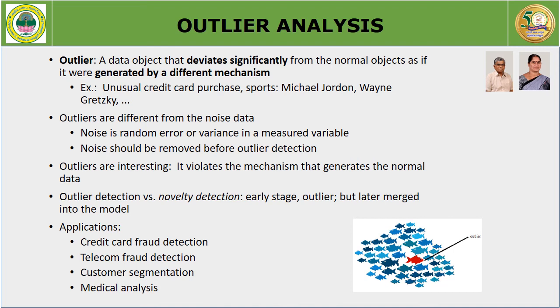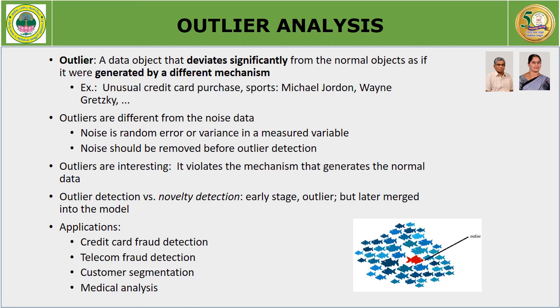The data mining process involves the analysis and prediction of data that the data holds. In 1969, Grubbs introduced the first definition of outliers. The difference between outliers and noise is that any unwanted error or any variance in a previously measured variable is called noise. Before finding the outliers present in any data set, it is recommended to first remove the noise. Types of outliers are global or point outliers, collective outliers, and contextual or conditional outliers.